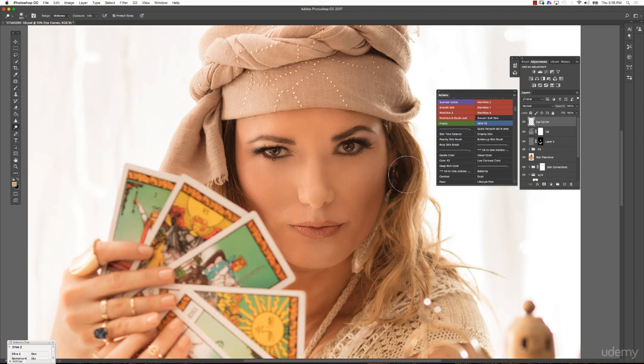But in the next step, I also want to see which other possibilities I would have to really give her eyes even more sparkle and to bring a little bit more contrast back into the image. And so, as I said before, there are many different ways in Photoshop how you can achieve pretty much the same. However, I just want to show you a few tricks or maybe some tips on how you can not only bring in more contrast, but you can also already define the contrast maybe with the color. Or you can also have one that's really great if you want to see how the image would look in black and white.